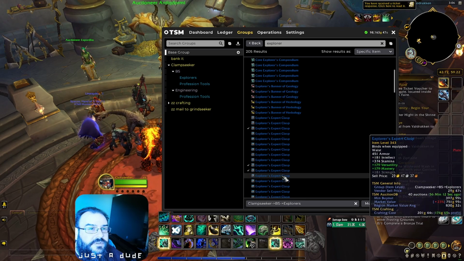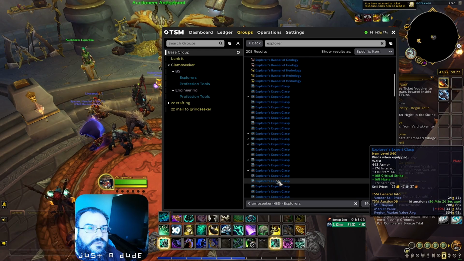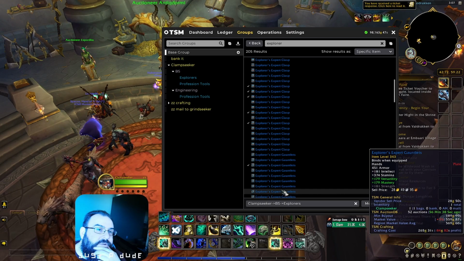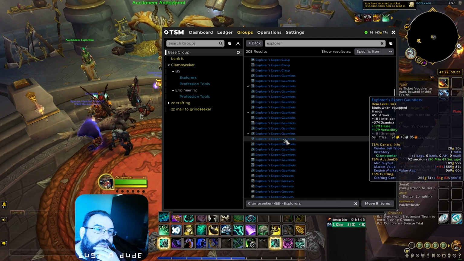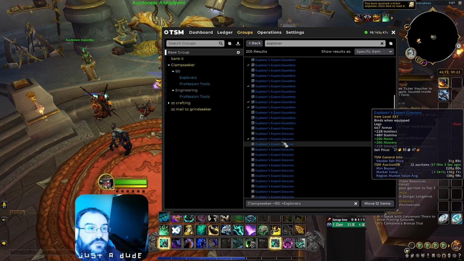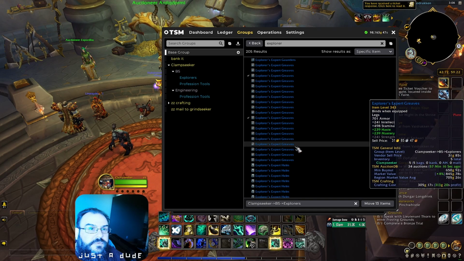Hey, mastery. Haste burst is not a useful one. Oh, this is boring. It's boring me. Haste burst, I'm not grabbing it. Crit burst, I'm grabbing it. Definitely grab crit haste. Random stats. Crit burst. Mastery.